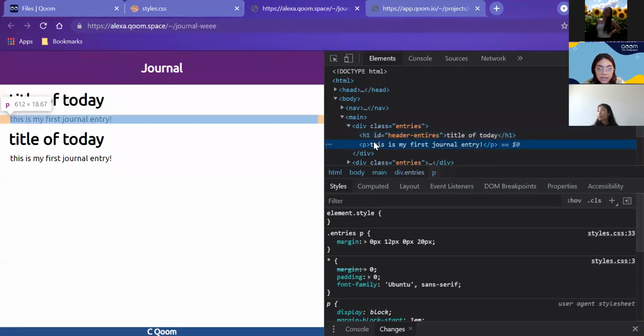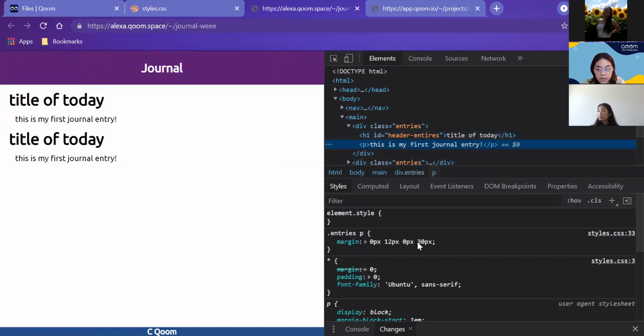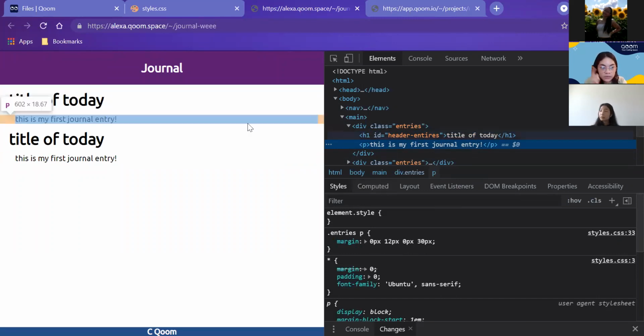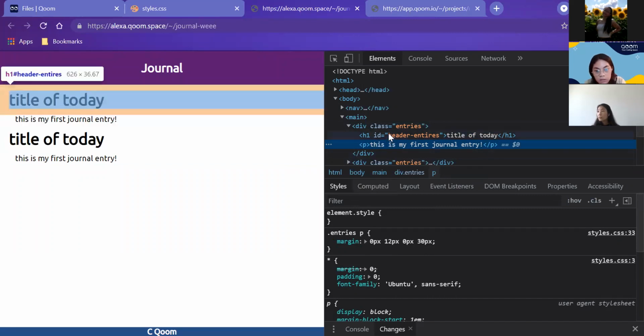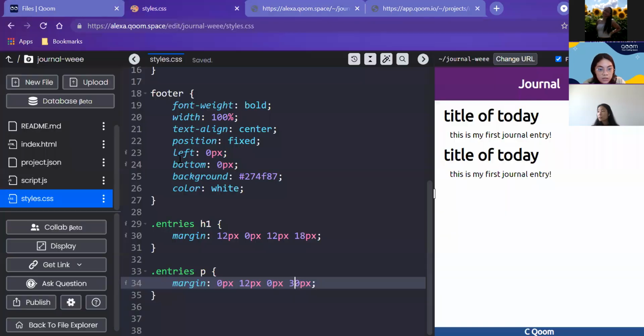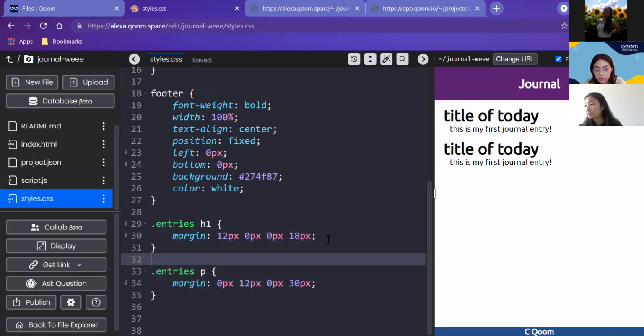So this is the second chance to try the margin shorthand, with 0 pixels top. You can see that there is no orange at the top or bottom, and there's no space between the actual H1 tag and the paragraph tag, other than the margin that we put in the H1 tag. If I say that the margin at the bottom is actually 0 pixels, then the external spacing between those 2 elements will be 0. That's what 0 spacing looks like. And so that's the difference between margin and padding.